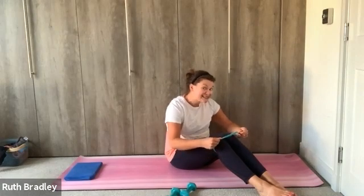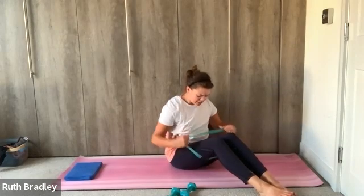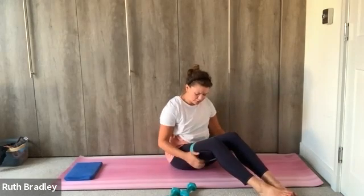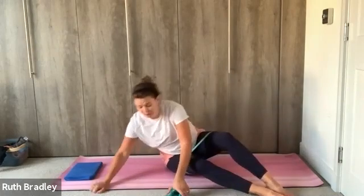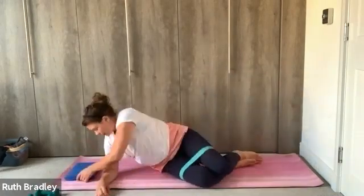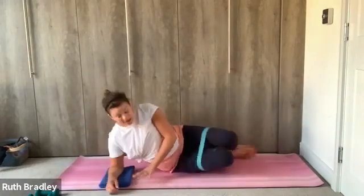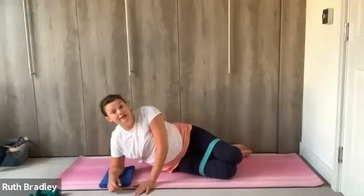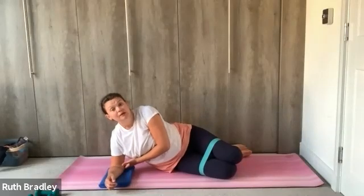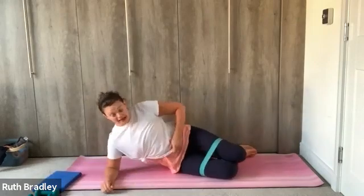And we're going to come into a slightly different position. I think all of you will have done this with me before over the last couple of weeks, but we've not done it certainly in the last few weeks. You have the option with this one, if you want, to pop a little bit of cushioning underneath your elbow. Say you're on quite a thin mat and on a hard surface, this might feel a little uncomfy. But if not, we're coming onto elbow into side lying.